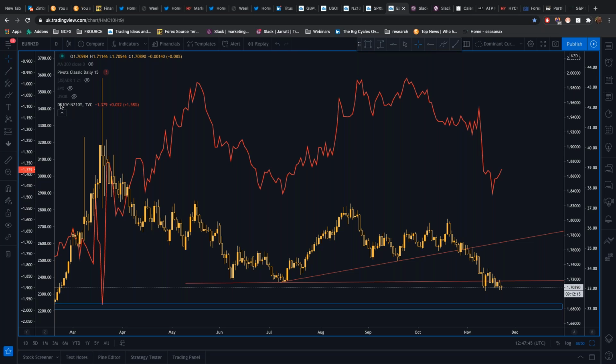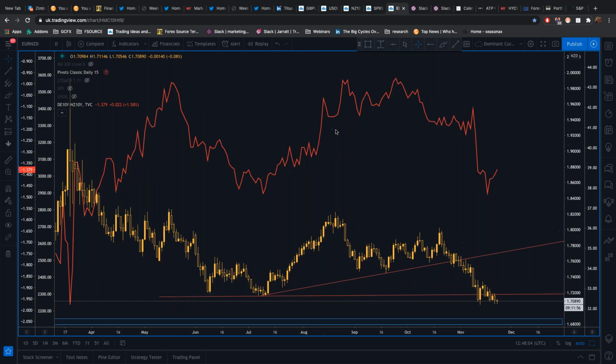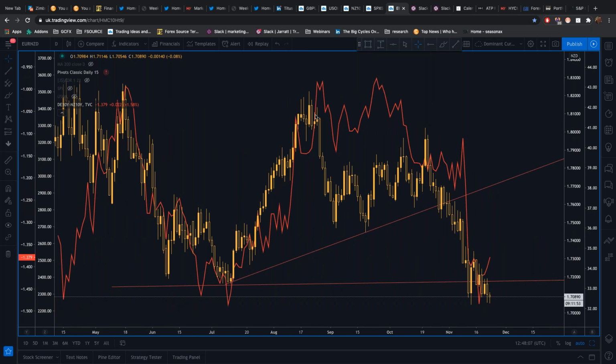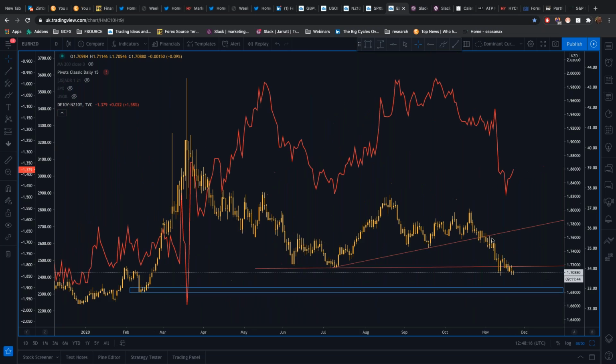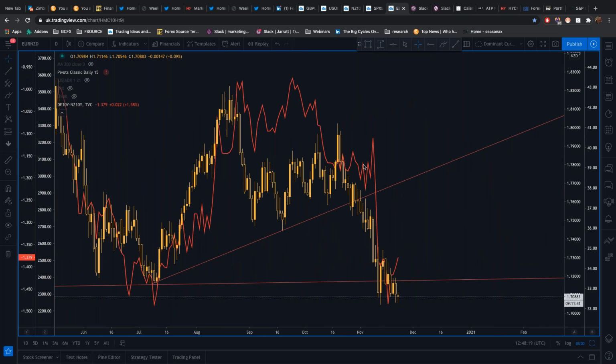Now, the observant among you will notice that the reason we're looking at the German 10-year bond is because Europe doesn't have a bond, but Germany is Europe's biggest country. So the 10-year bond is traded as a proxy for a European bond. This bond yield spread is basically the risk profile between the two countries. So you can see, look, rising yield spread, rising Euro New Zealand dollar, falling yield spread, falling Euro New Zealand dollar. So look, this yield spread is continuing to fall.